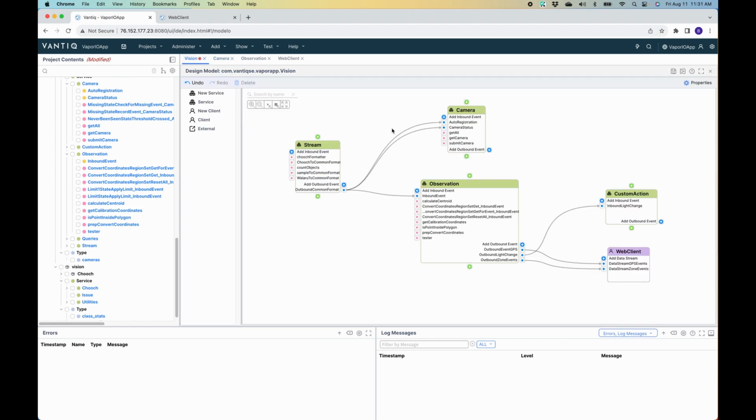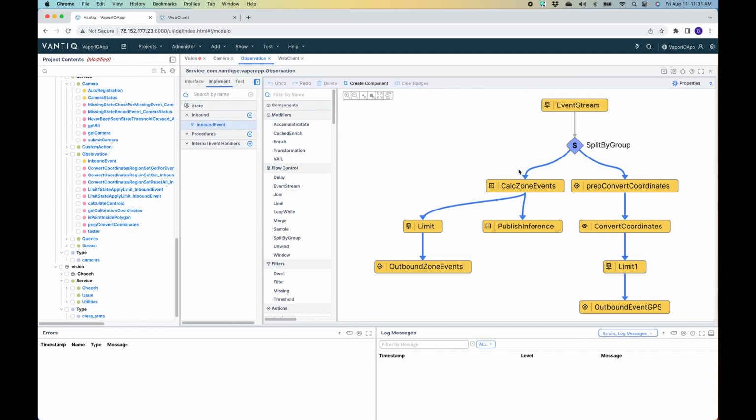The other part of the system, of course, is the observation service. The observation service is designed to look at what's going on in those streams of data, in those inferences, and when those conditions are met, to call various custom actions, as well as, based on what the observation service is seeing, inform a web client. You can see in the observation service, it basically does some calculations of whether things are in or out of a certain zone, whether they dwell in those zones for periods of time, as well as do this GPS conversion, which is to take the XY coordinates from the inference engine and actually turn them into geospatial information on a map so that we know the exact location of those events.